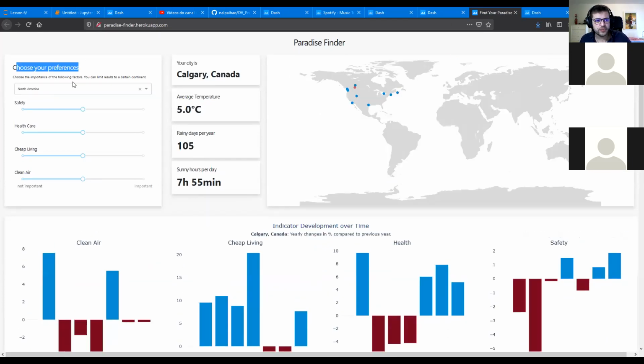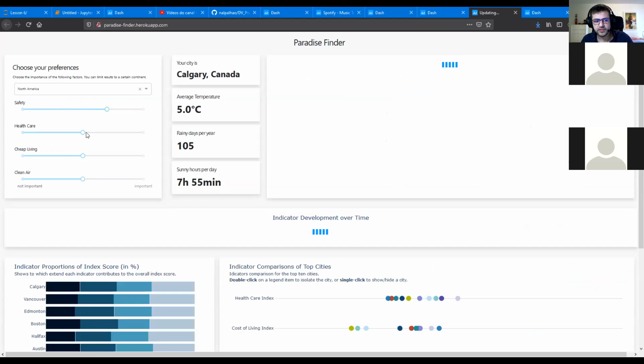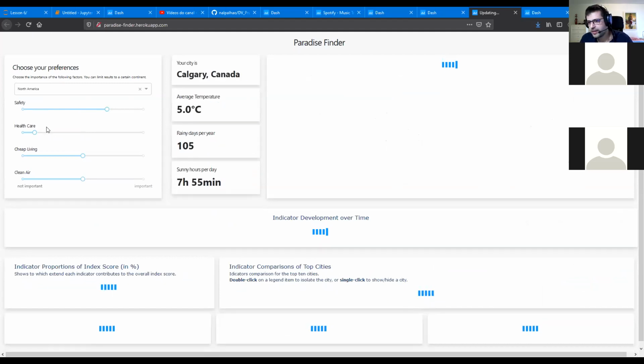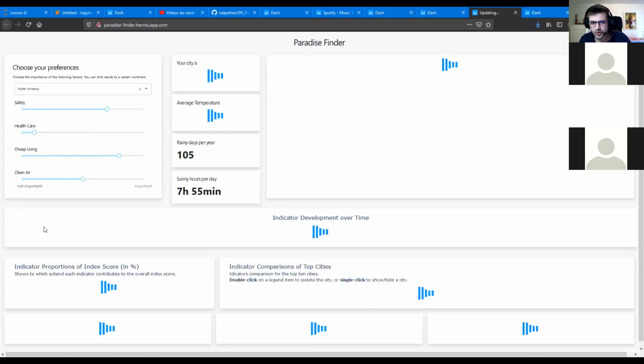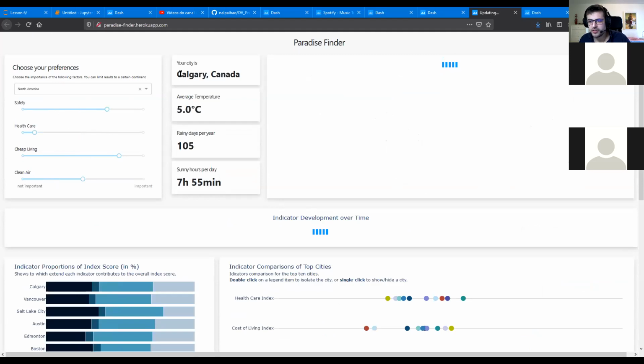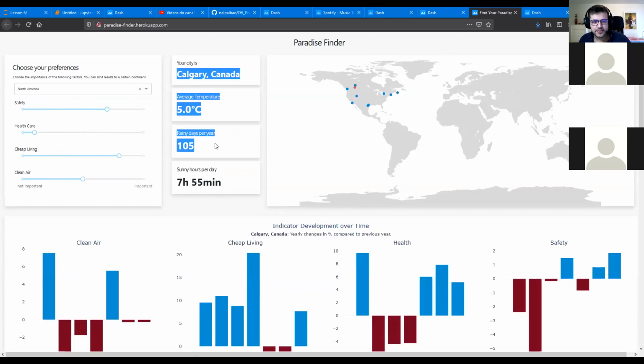So choose your preference. Imagine I wanted to go to live in North America. I preferred safety. Healthcare in North America is not that good, so I don't have any healthcare preferences, cheap living, etc. What this would do is actually fit the best candidate, in this case the city of Calgary, Canada, to your choice list.